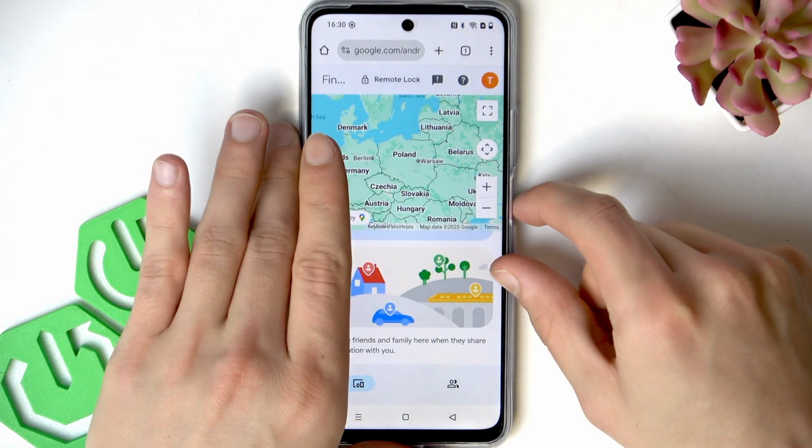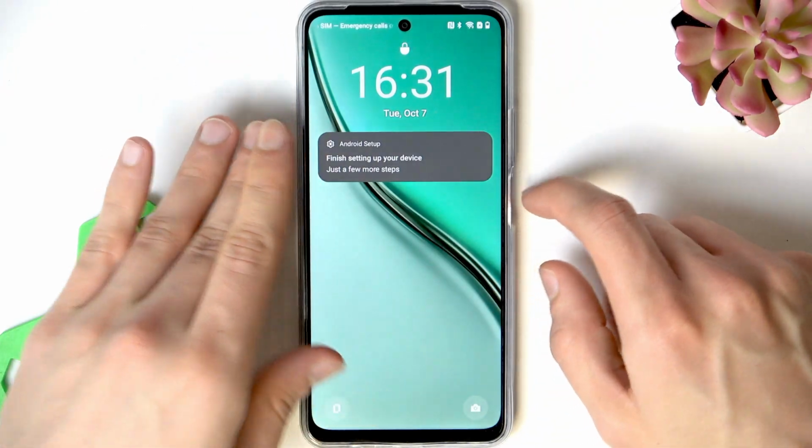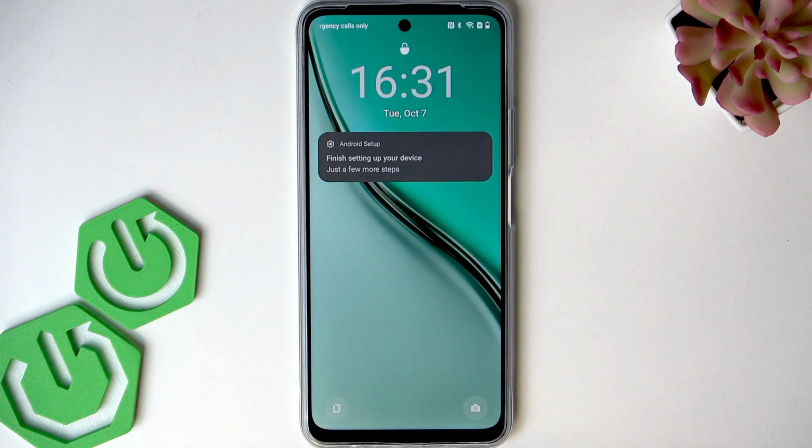The other way to perform a factory reset operation on your device is by entering the recovery mode and performing the factory reset operation through recovery mode. I'm not gonna show you how to do this in this video, but if you need some help on your way, and if you don't want to do any mistakes, we have an entire video on our channel explaining how to perform factory reset operation through recovery mode on this exact model. So if you need that video, go ahead and check it out.